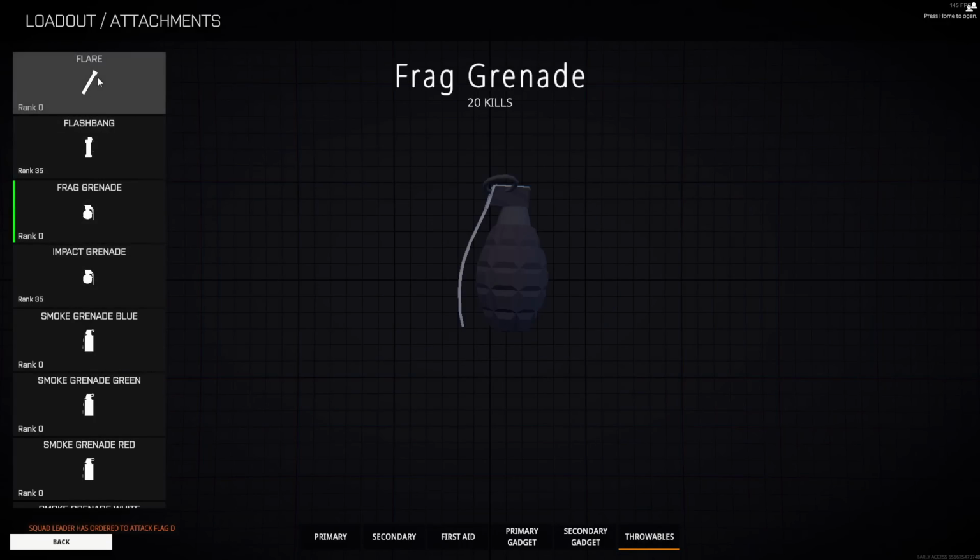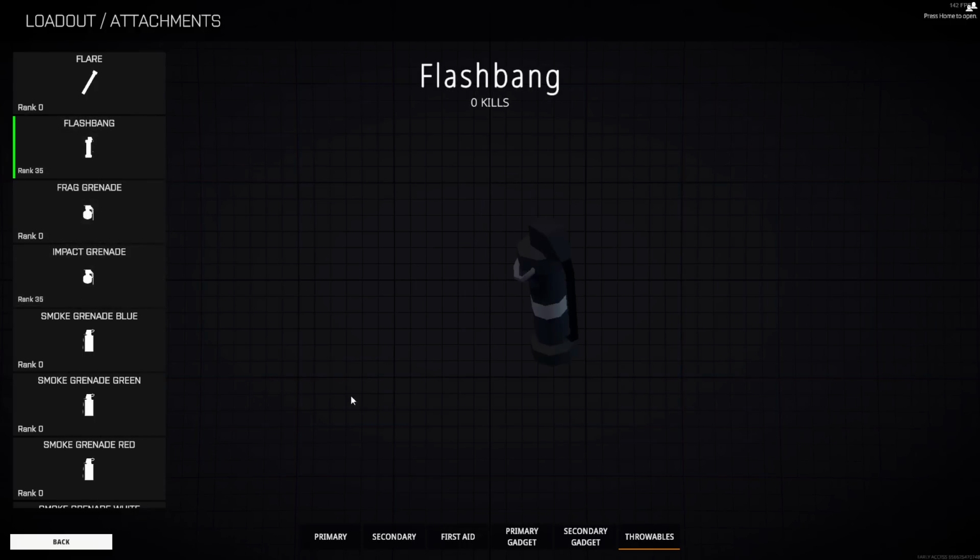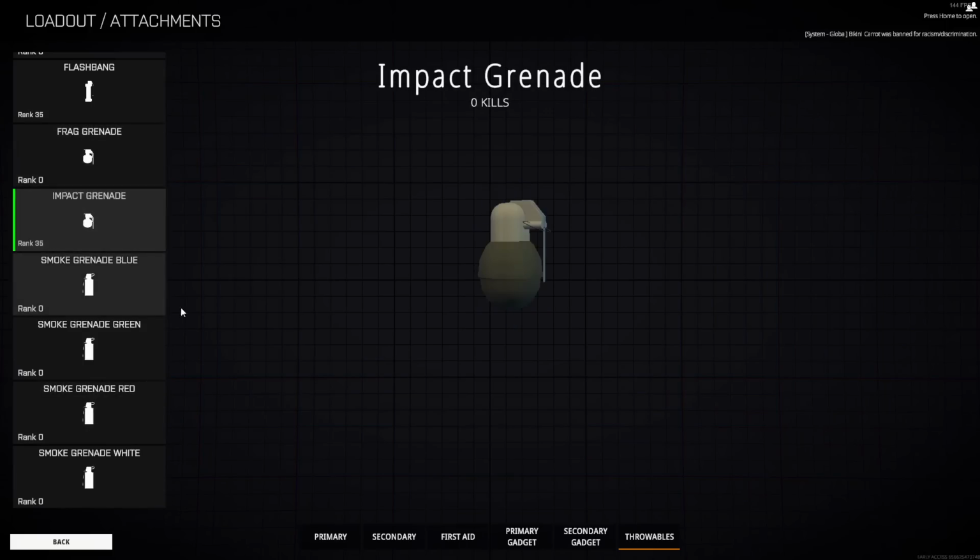Next, finally, throwables. Flares are good for night maps, but other than that, not really useful. Flashbangs, good for telling where enemies are. They don't really flash them though, so be careful using these. Frag grenades, great for killing people. I've heard impact nades were bugged in the beginning. I don't know if they still are.